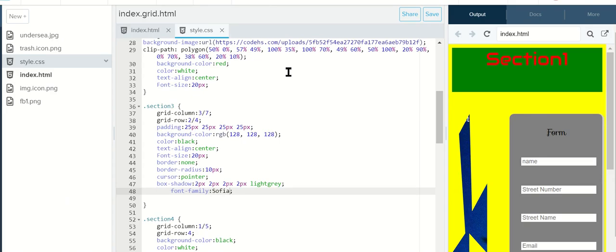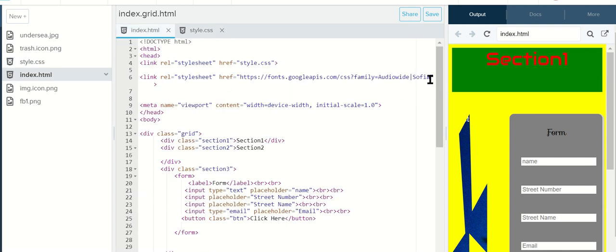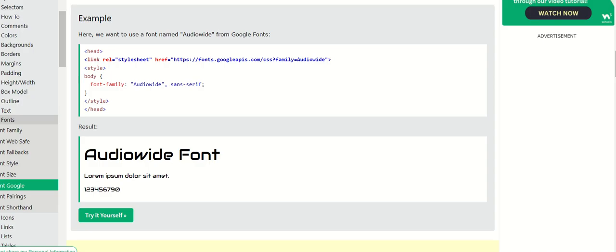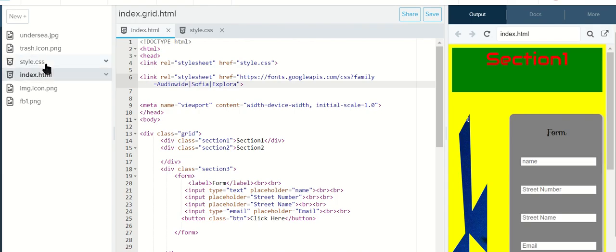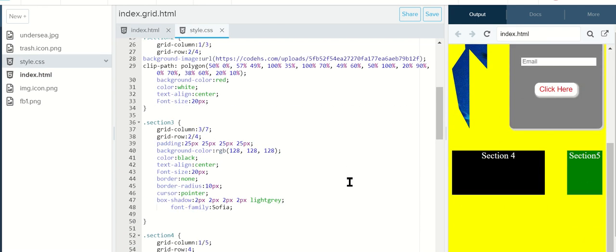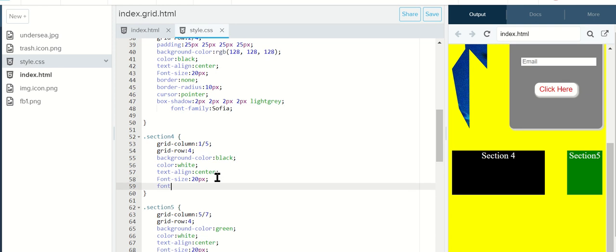So remember, you go up here, you go to your index file, and at the end of Sophia, you get that up and down, and Explora. So I'm just checking the spelling. Then go to your CSS, and let's see, I have my section 4 right here. So I go font family.